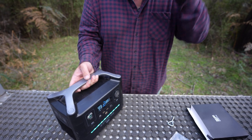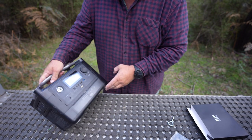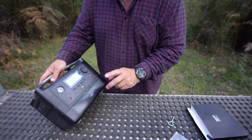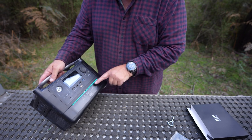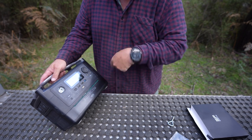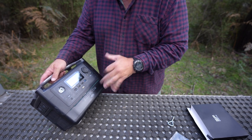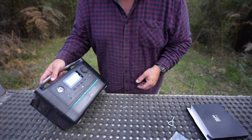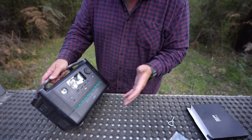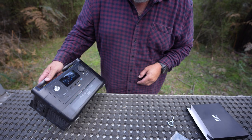Now, folks, I haven't got phone service where I am now, but one thing I do know, you can go into the Ecoflow app and update it and connect to this, and you get controls over these lights. You can have it flashing sideways, flashing on and off, flashing different colors, or you can just turn it off if you don't want it to look like you're at a disco. But that's all there is to it. That's how you install the Ecoflow battery.